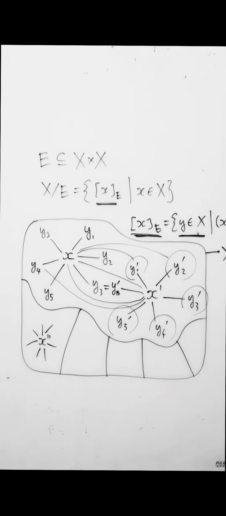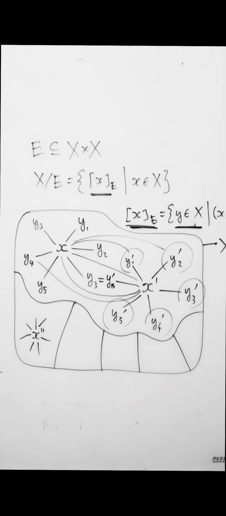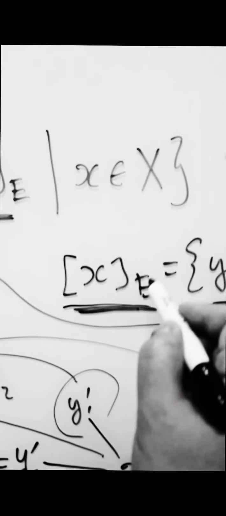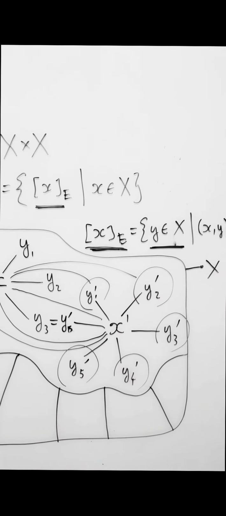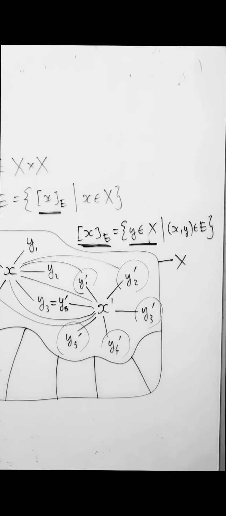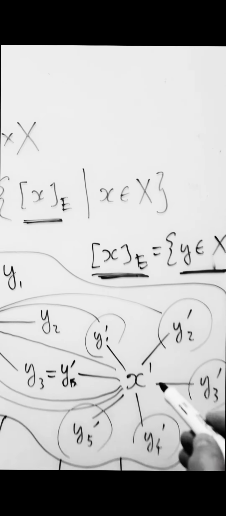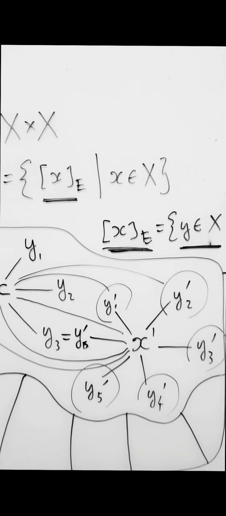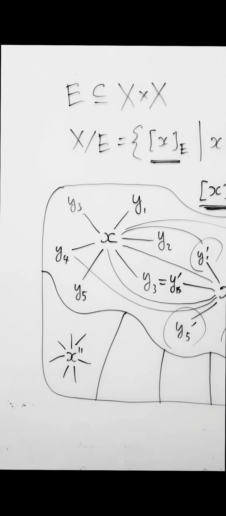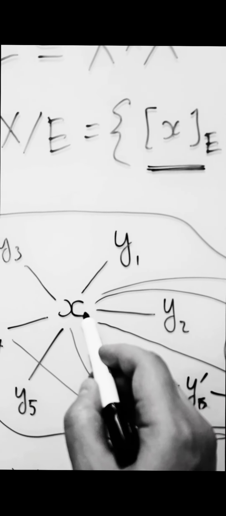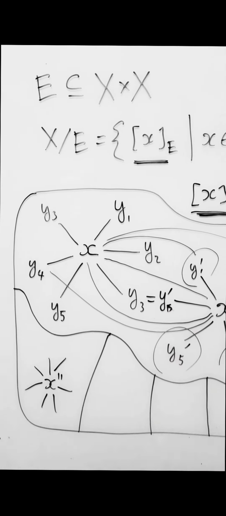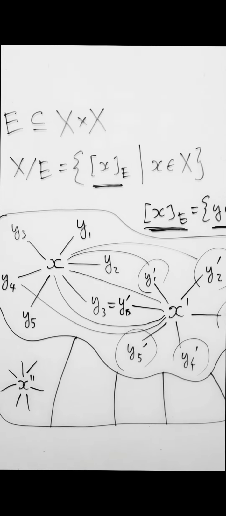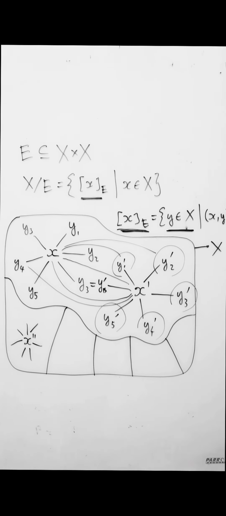The property that every element of the partition is non-empty holds once again by reflexivity. Each of these will contain at least x. The property that every element of the partition must be a subset of the given set holds as just described. Each of these are indeed subsets of X. And then the property that everything in X will belong to exactly one grouping holds by the argument here about how the two stars would merge if they had any overlap.